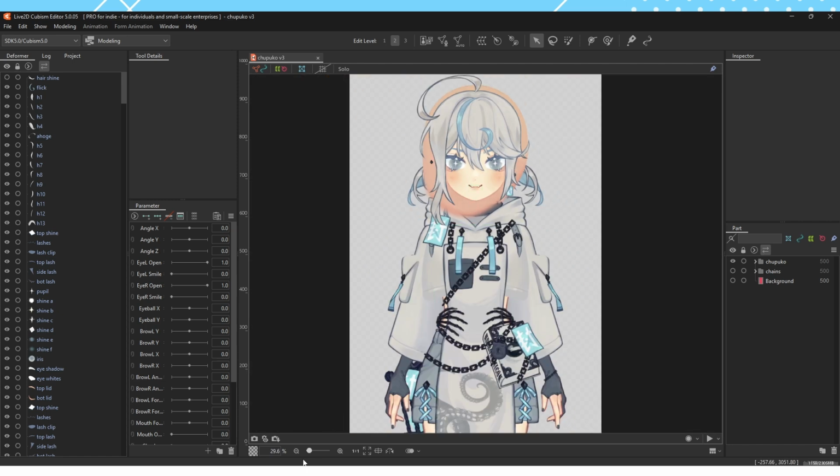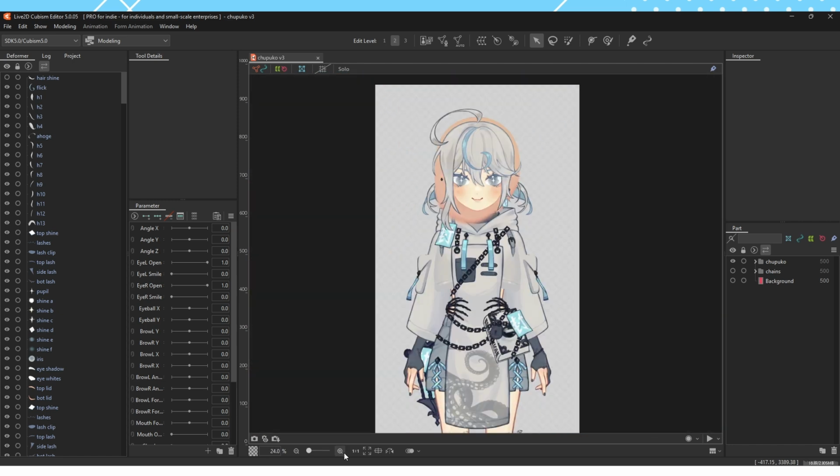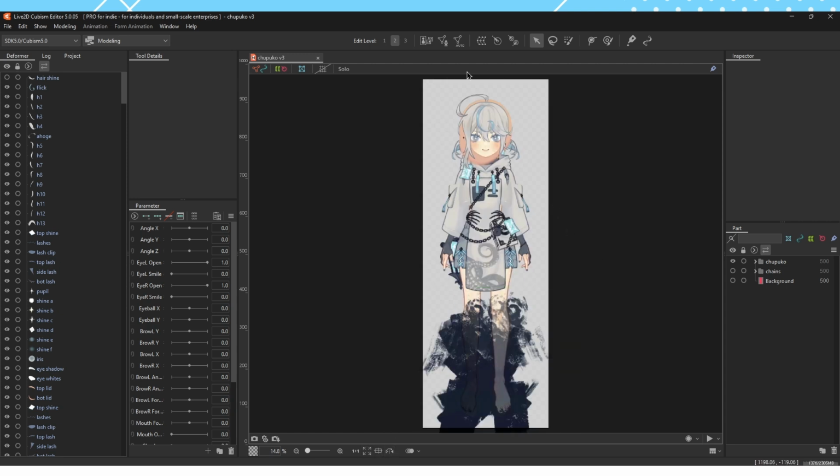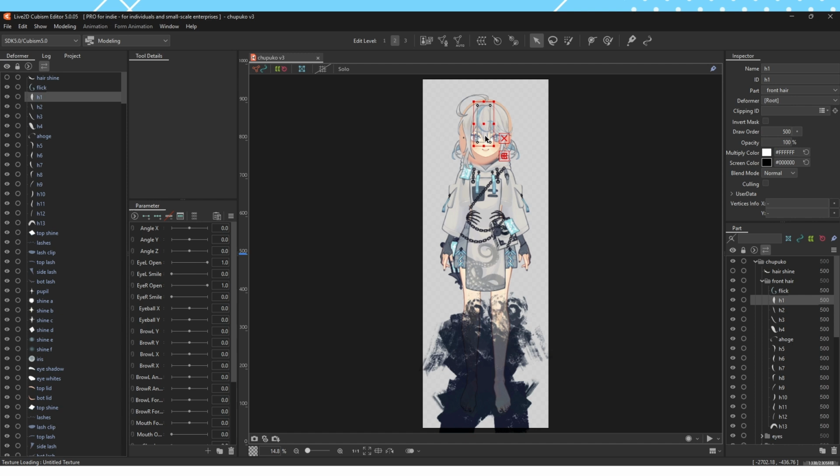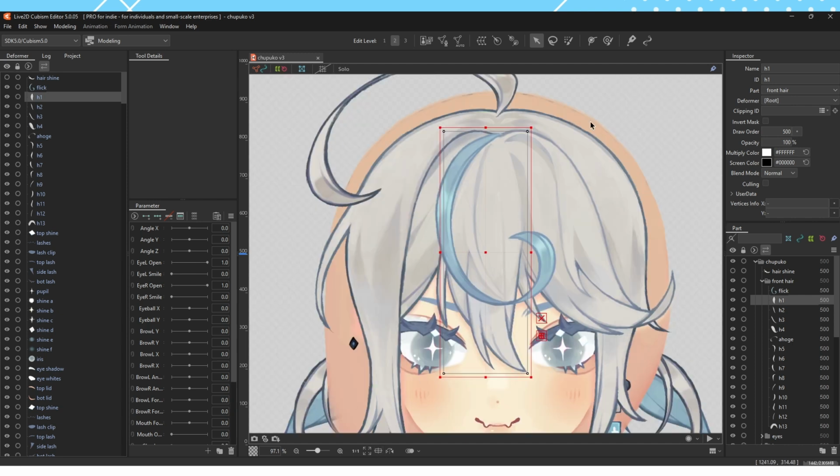You can also use the magnifying glass down here, and there's a couple buttons here for fixing the canvas to things. For example, this one right here will put it so that you can view your entire canvas. And the one right next to it, which is focus on selected element, means exactly what it says. If you click on one of your layers here and then click on that box, it will zoom in right on that layer, and then we can zoom out.